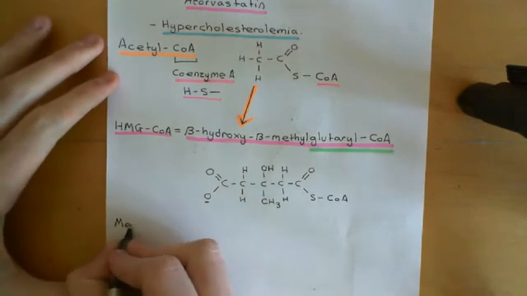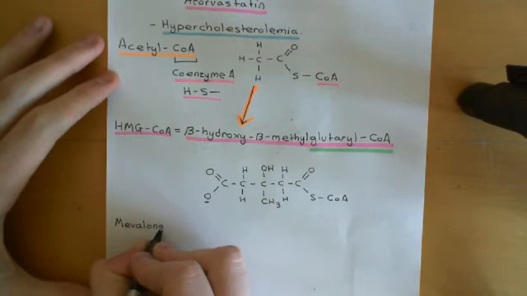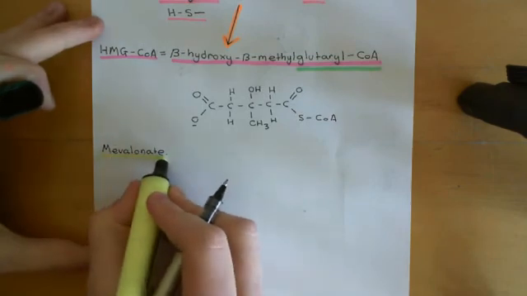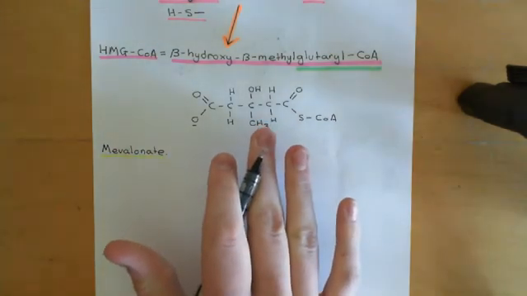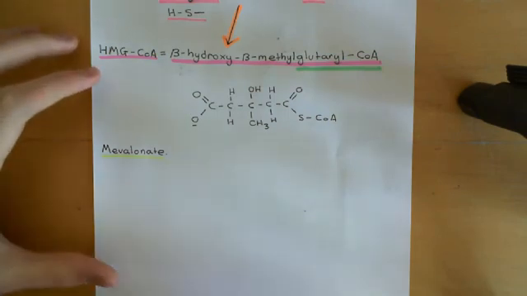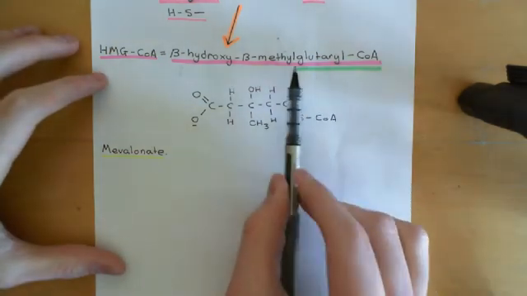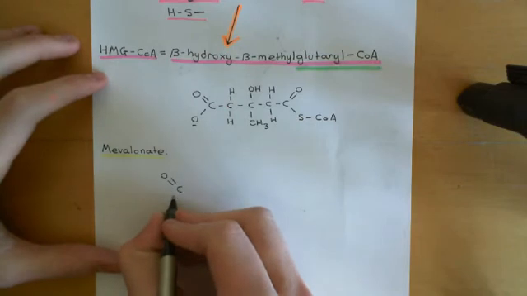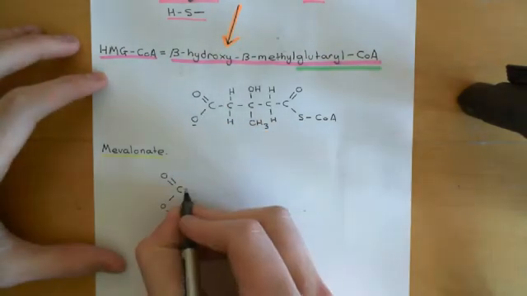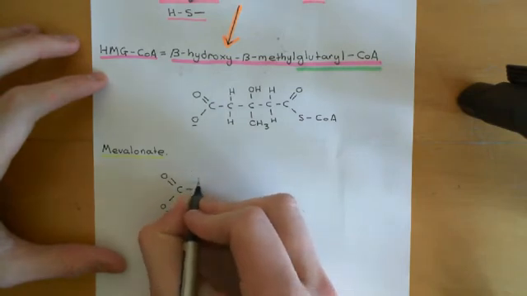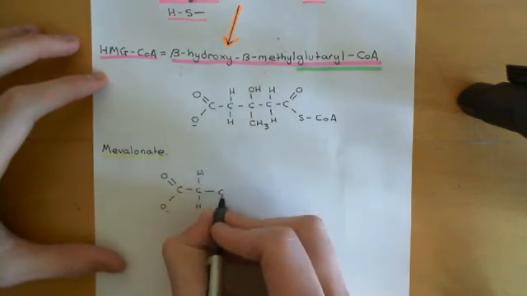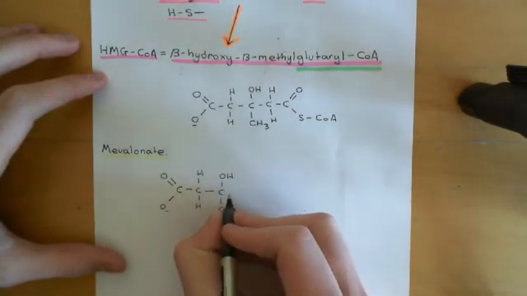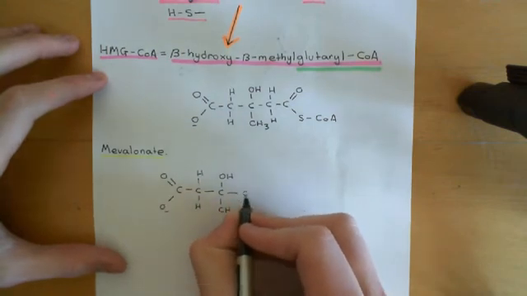I'm going to show you the product first, and then we'll talk about how the actual conversion occurs. So now, let me show you this product, which is mevalonate. Mevalonate is very similar in structure to beta-hydroxy, beta-methyl glutaryl-CoA. In fact, it's only this group right on the end here that has actually changed. The rest of this remains exactly the same. So this carboxylic acid group here is exactly the same. This methylene group here, again, is exactly the same. The middle carbon, the beta carbon, which has the methyl group and the alcohol group coming off, those are exactly the same. This methylene group here is exactly the same.